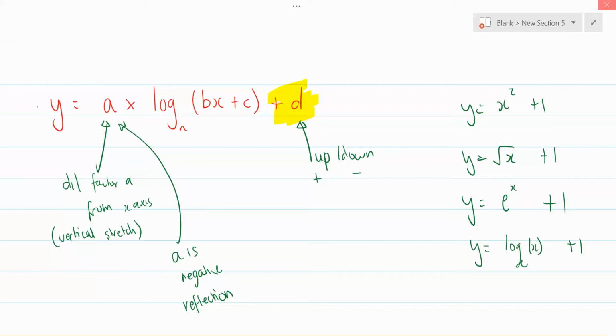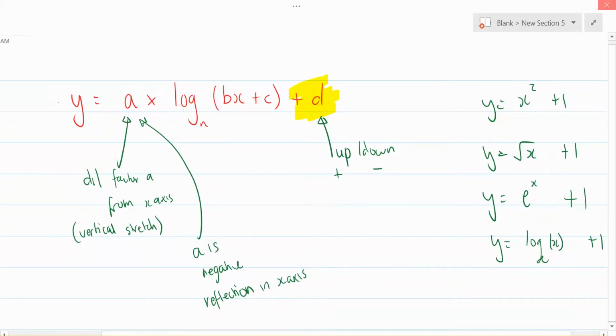Anyone have a clue? No clue. It is a reflection in the x-axis, because you're dealing with the y's. Okay, so remember, if A was a dilation, if it's a vertical stretch, it means that you're multiplying the y values. If you're multiplying the y values, that's why it's stretching all the y values up. Then it's the same thing when you put a negative, then it's negating all the y values. So if you take all the y values and you put a negative in it, it has to reflect on the x-axis.